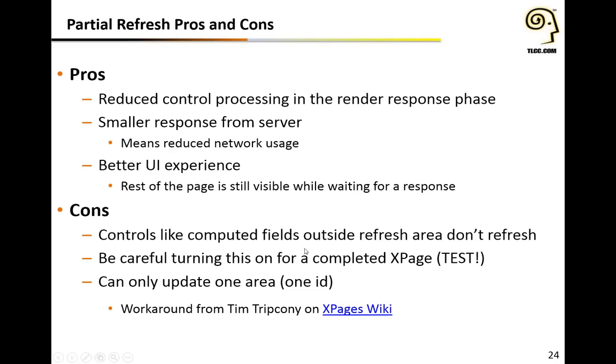So remember, anything outside of the partial refresh area, like computed fields, remember computed fields only get computed in the render response phase. So if you have computed fields outside of the partial refresh area, those won't change. So you want to be careful when you turn this on for something that is already done. Don't go back to your production app and turn partial refresh on for everything without carefully testing it and making sure it's not going to impact everything.